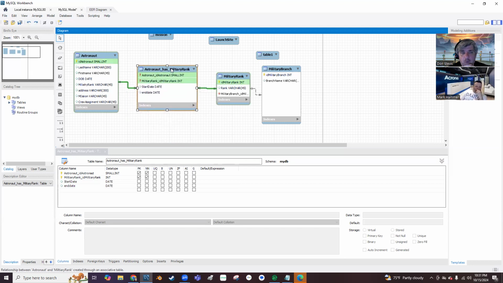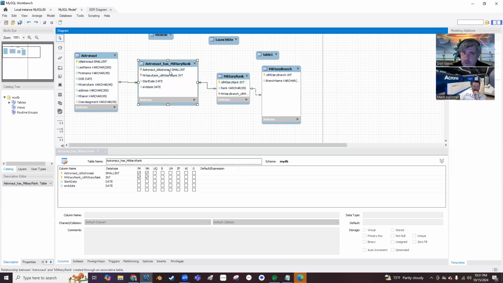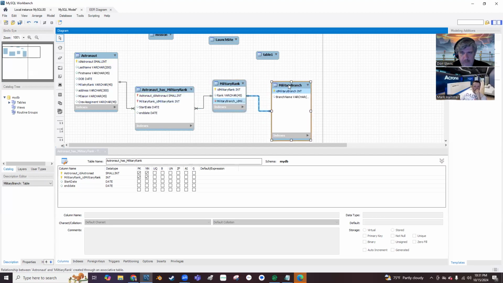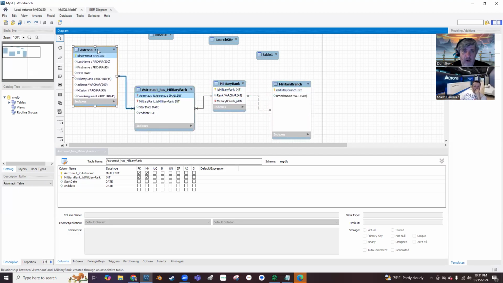So a table can have multiple columns in the primary key, as long as those columns will never have duplicate values. I could absolutely put an ID column here that doesn't use those two, but I can just use this instead. It works just as well. So now I can find out how many astronauts had a specific rank. I can find out how many astronauts are in a specific branch of the military. I can find out what people's ranks were at a specific time. So all of a sudden, I can write multiple queries off of this.